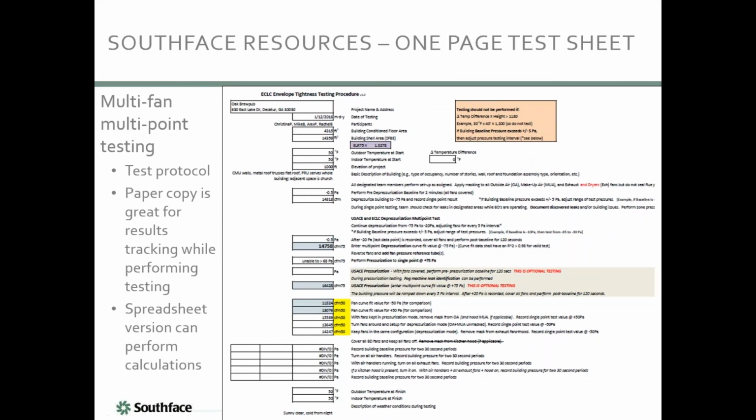There's also a test that says, is today a good day to do the test or do we need to make an adjustment? The adjustment has to do with whether you have too much stack effect, too much temperature difference, or are you too tall of a building. So it'll do this little calculation for you. If you have a 30-degree temperature difference between the inside and the outside and a 40-foot tall building, then your multiplication of that would be 1,200. So this would tell you this is not the ideal test condition because of other factors.